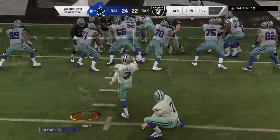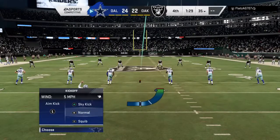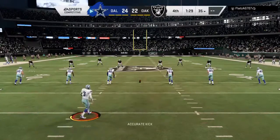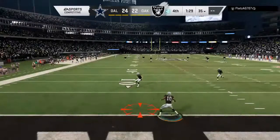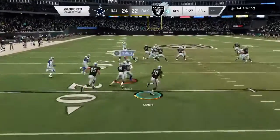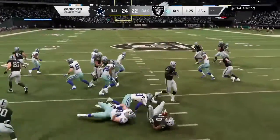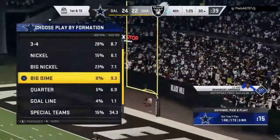Big kick right there to give them the lead in the 4th, but there is still time left for a final drive. Did they score too soon? Post-game will tell us, right? Depending on what happens on this drive, that's how we'll analyze it. If the other team scores, they scored too soon. If they somehow hold on, they manage the clock exactly right. And a nice return sets him up pretty good here at the 30-yard line.